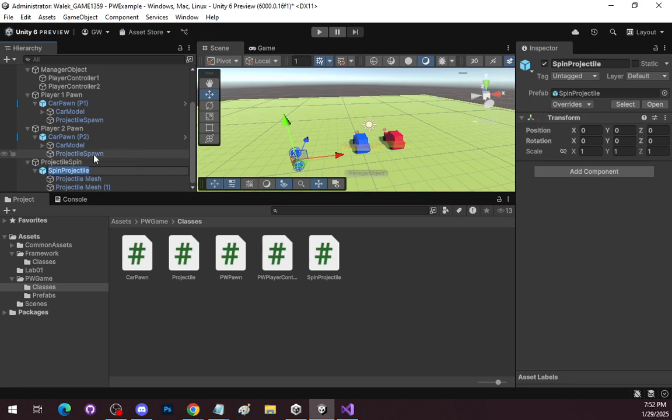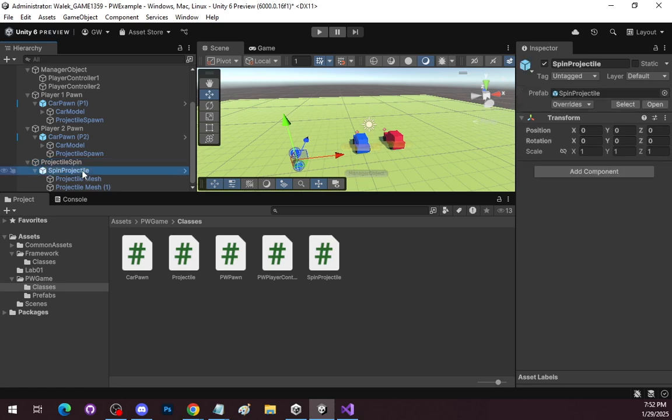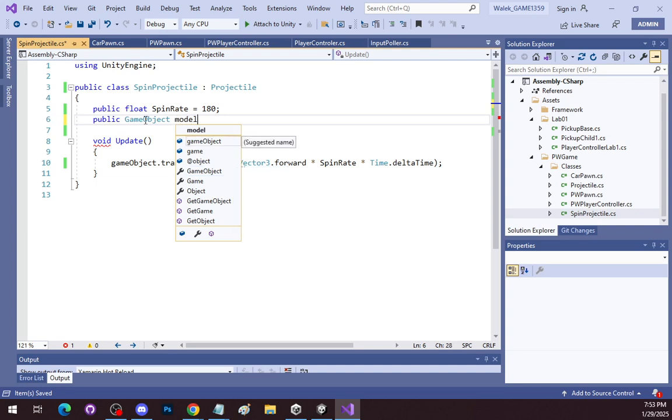So what I want is not to rotate this object. I want to just rotate this object. So let's just go in quickly. Public game object, let's do model.